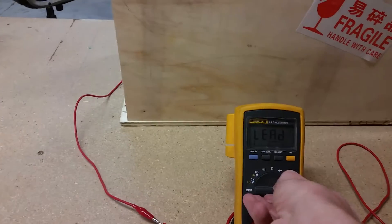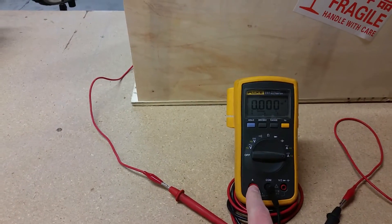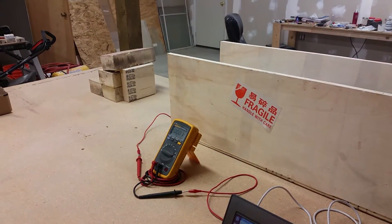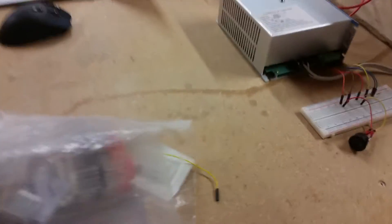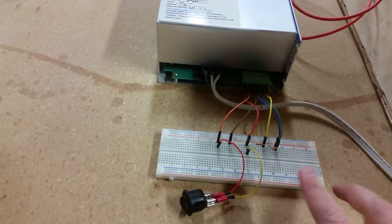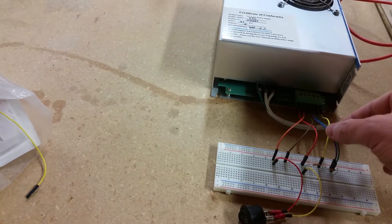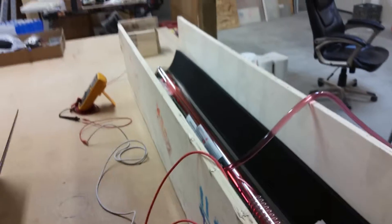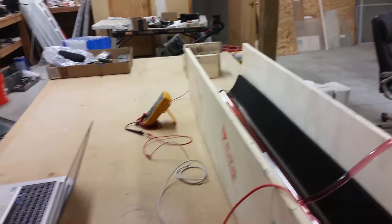I'm going to check current here real quick. That would help if I had it on the right setting — it is on amps. It should have still transferred. We're going to switch. It is not sending any power, but it is making noise. Supposedly it will fire at 9 milliamps if this is disconnected. So I'm going to pull this one and let it fire at 9 milliamps, which I think is probably about 40% power — a little more than I wanted to test with, but I've got to test it.